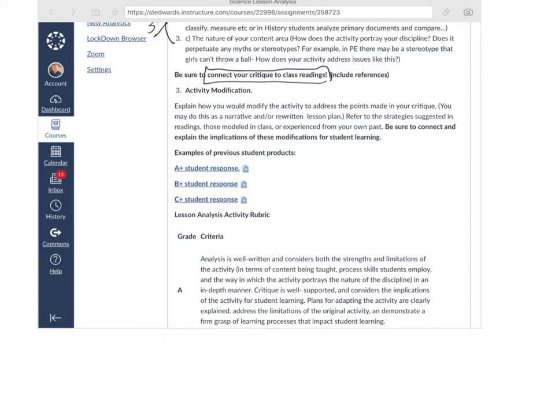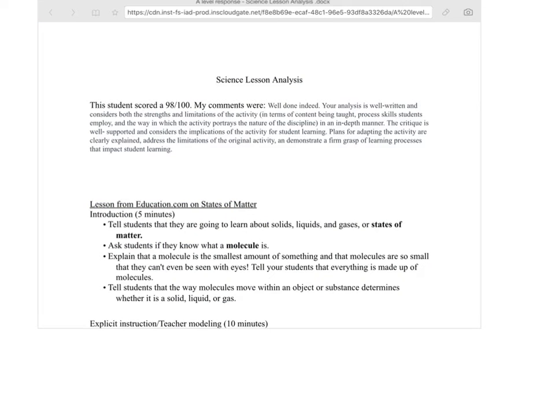So I've also provided you with some different levels of response. So let's look at an A-level response. The student earned a 98 out of 100, a high score.